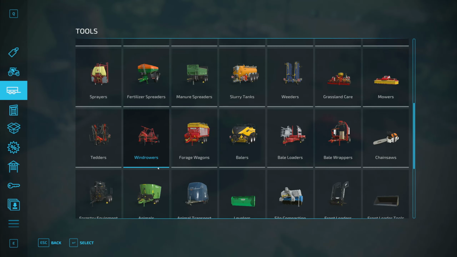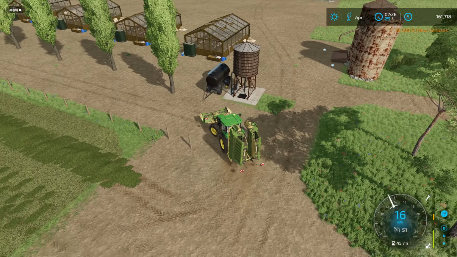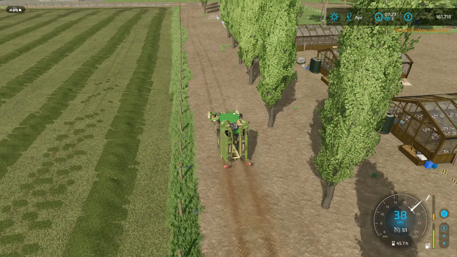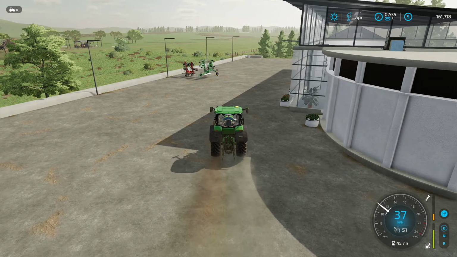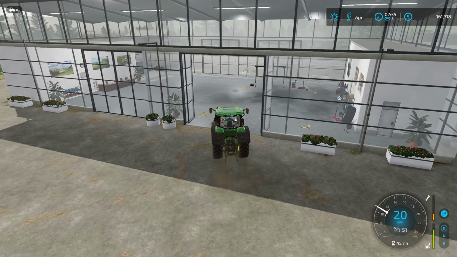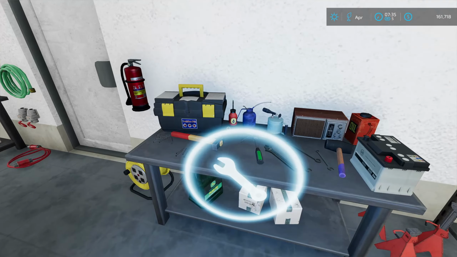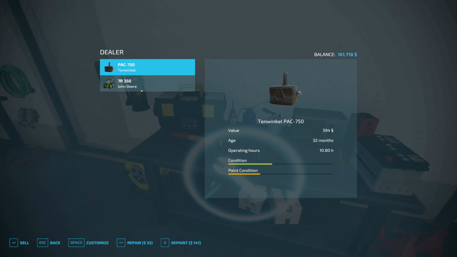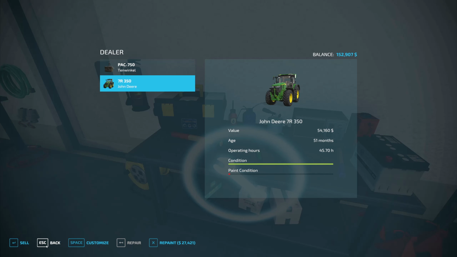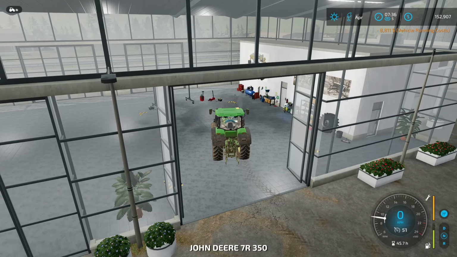Okay, so two new pieces of equipment. Hopefully I can put them on the front and back of the tractor. I'll get these put away and I'll see you over at the store. And while we are at the store, better get this tractor repaired. It's not looking all that good. Let's see, repair John Deere 8000. Done. There you go, like new again.